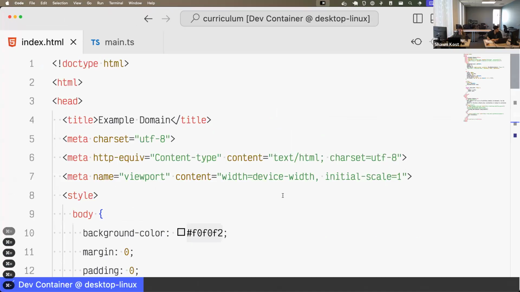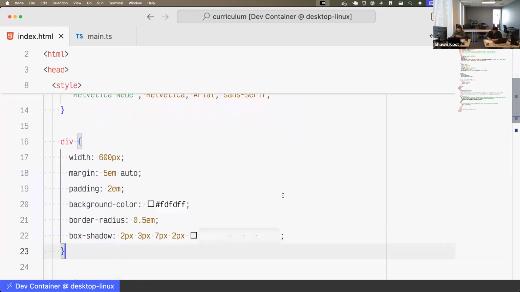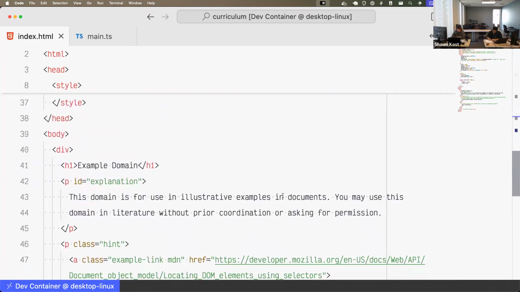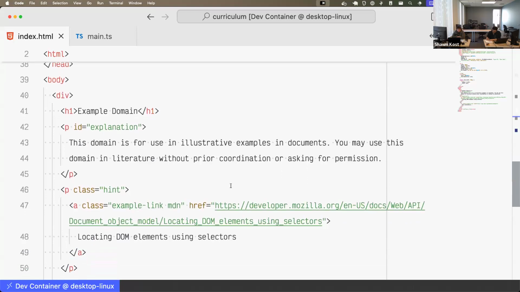All right, we'll take a look at the solution. Won't do any code reading for the HTML, but we'll at least take a look. So we just have a few different elements here where we're practicing working with the different selectors. We have just an H1 element, a P element, it has an ID. We also have another P element that has a class. And then we also have an anchor tag, which has a couple different classes.